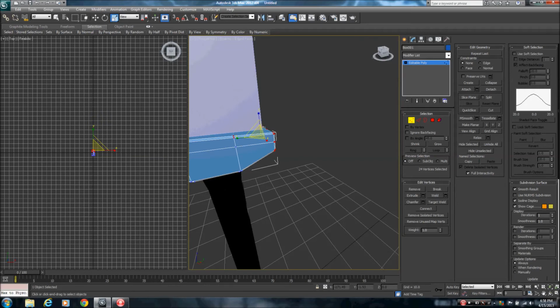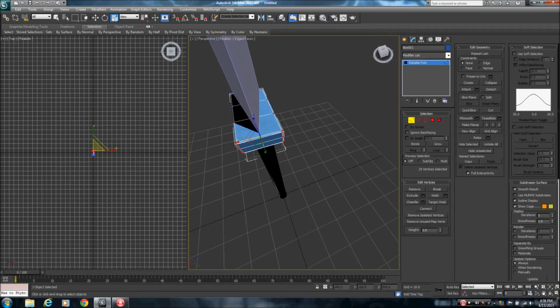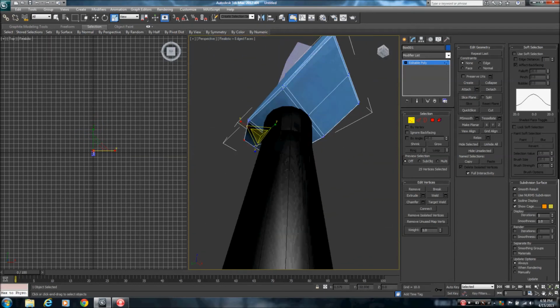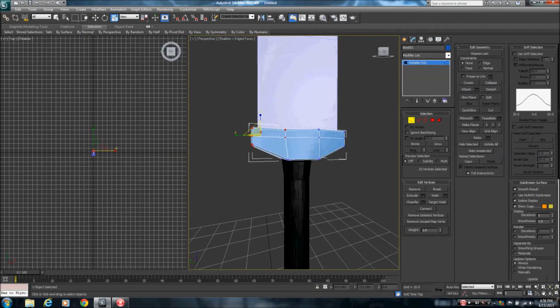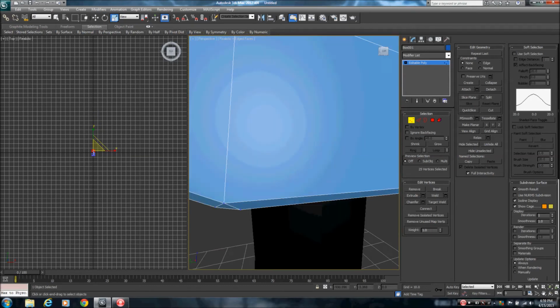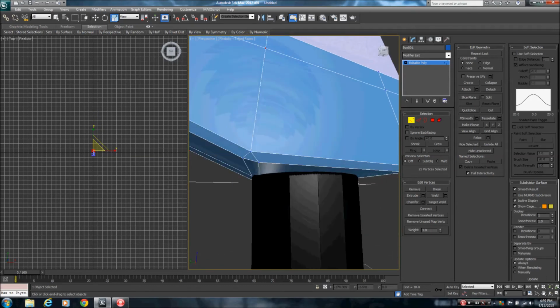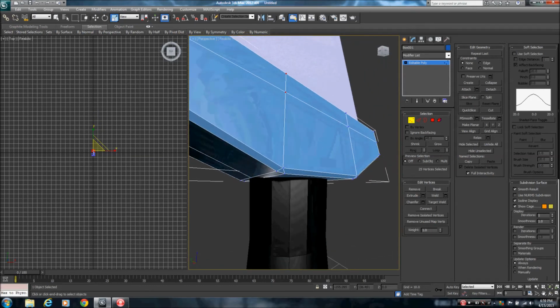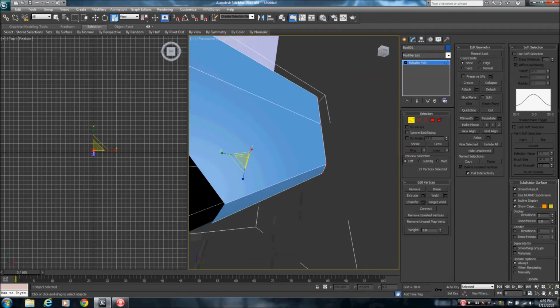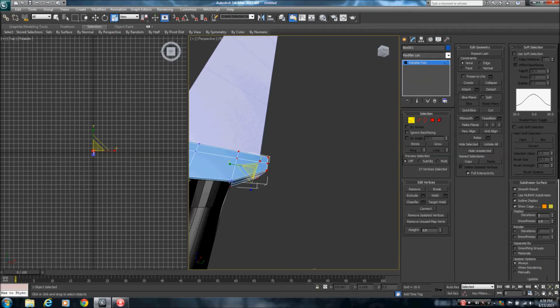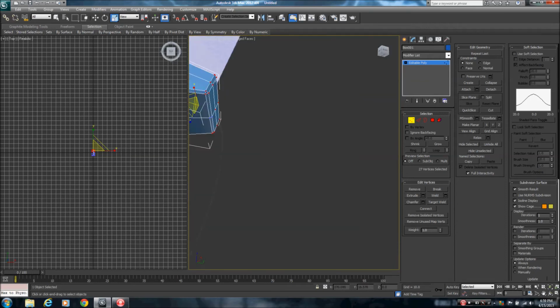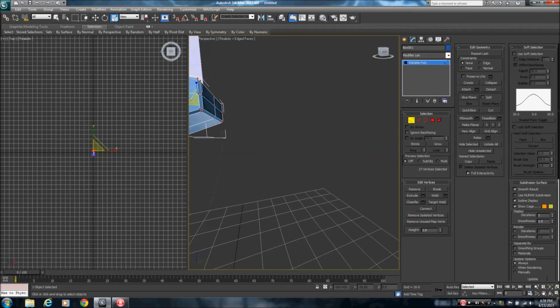Sometimes the vertices will break it, and it's just like, no. Yeah, that's breaking the entire vertice, so I'm going to have to do it for the entire thing. Actually, I can do it for this, then this front side, and it'll look really weird for a second until I can fix it.